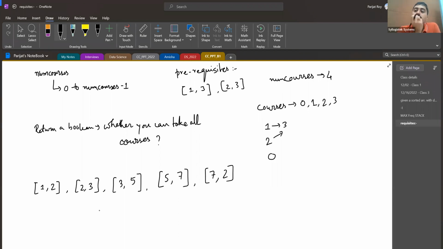So how would you solve the problem, or how will you determine the order? First of all, let's discuss how you will return true or false given the problem statement. Okay, so this is the question. Now let's discuss.